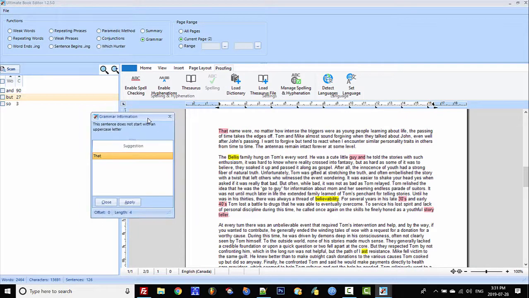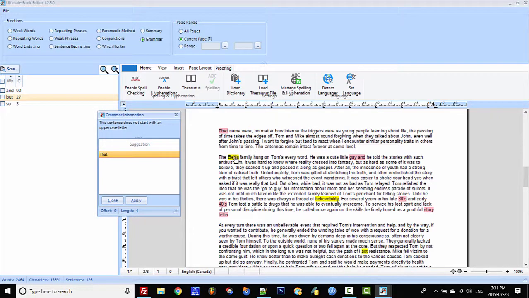Now you can keep this dialog up, but if you click on the next one, you can see that a possible spelling mistake was found, and these are the suggestions. If that's a spelling mistake, then you can select one of these and double click, or you can click apply and it will apply. Let's go to Guy and.